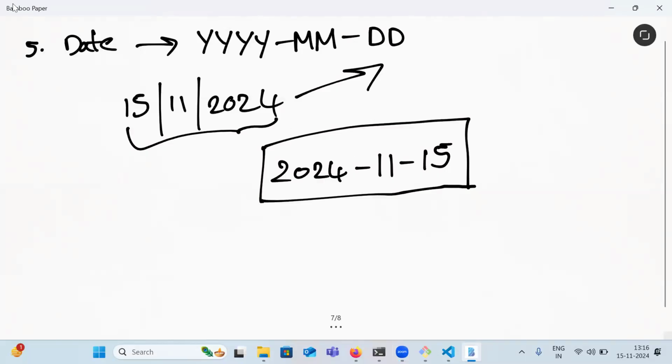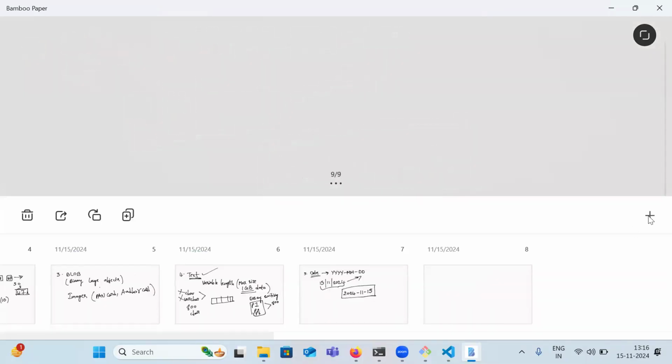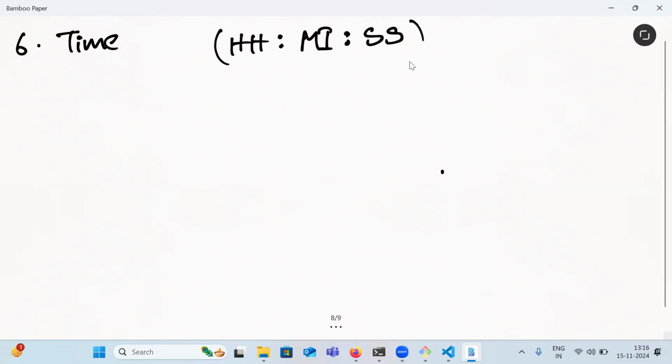Now this is all about the date data type. There is one more data type, which is the sixth data type, that is time. Time has its own format, that is HH colon MI colon SS. For example, let's look at the bottom of my screen, the time is 1:16.